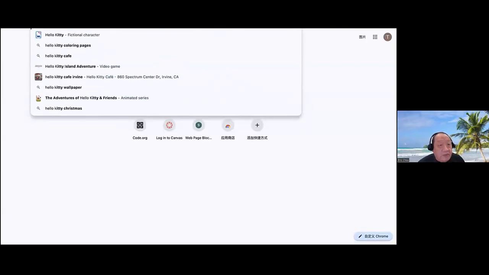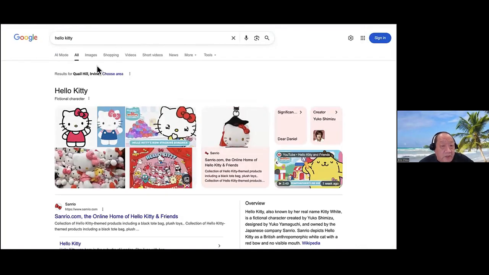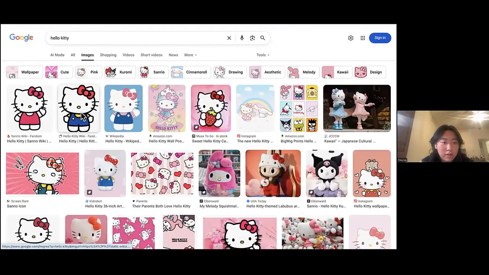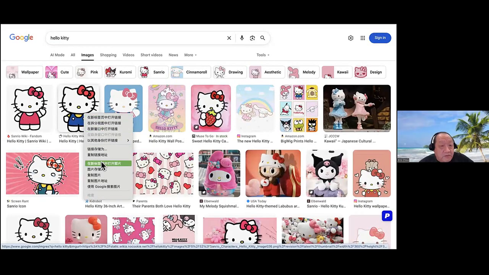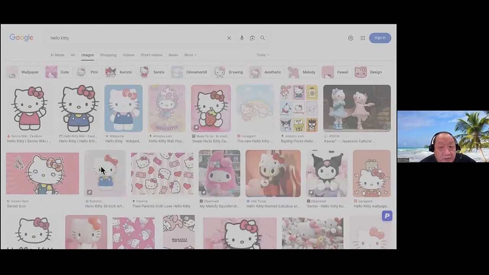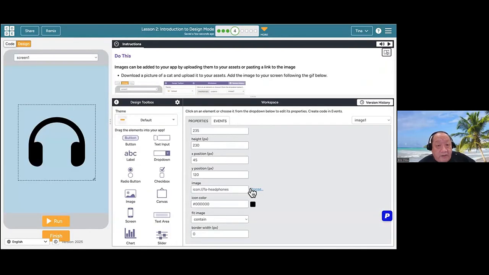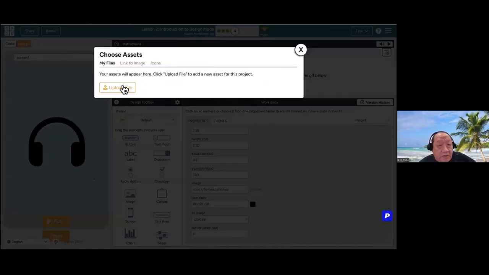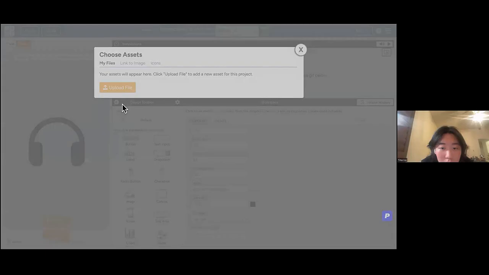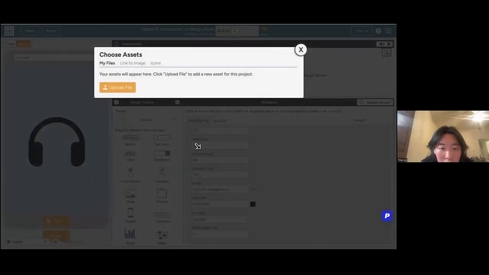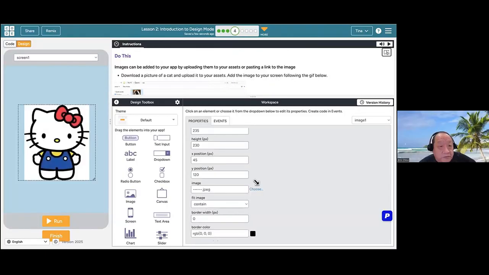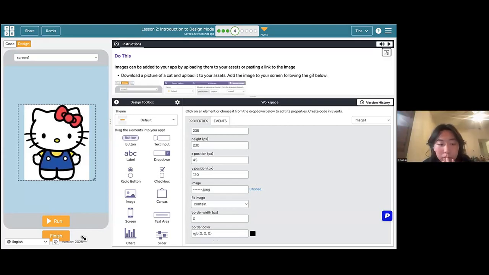Hello Kitty, banana, whatever. Just want you to try it out, to download a file, and then you have to download it to somewhere. Choose. Is that okay? Now he's finished. You're done.